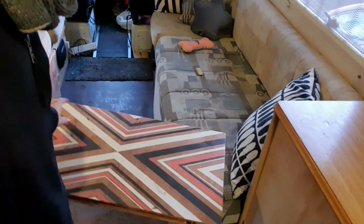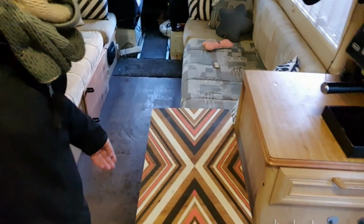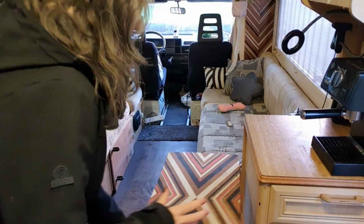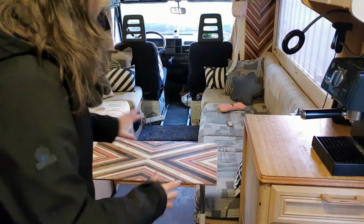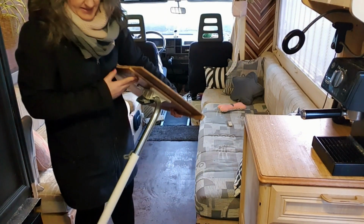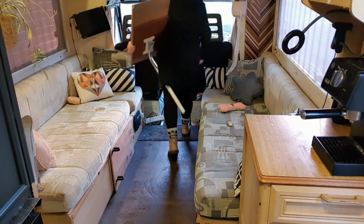Yes, my little swingy table, which, if anybody's familiar with caravans and motorhomes, particularly motorhomes actually, you'll have heard of maybe a Lagun table leg, which allows you to reposition your table at different heights, and you can sort of fold it away as well. Well, I couldn't afford one of those. But somebody was throwing out this table which came on a base, and it had a leg. I think it's an IKEA one. It's sort of like an arrow shape.